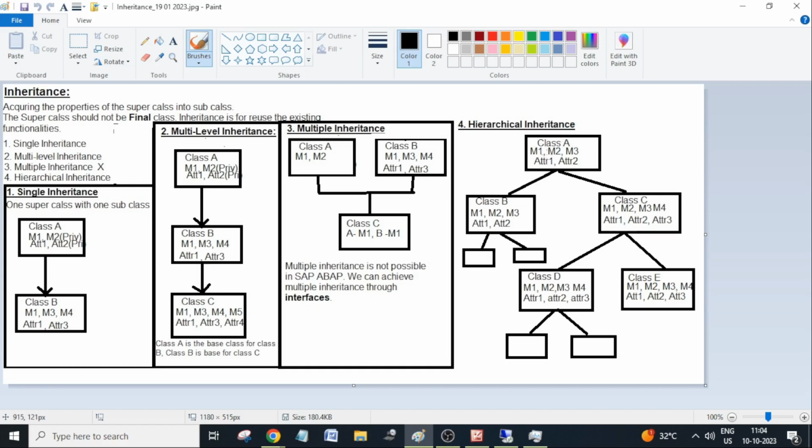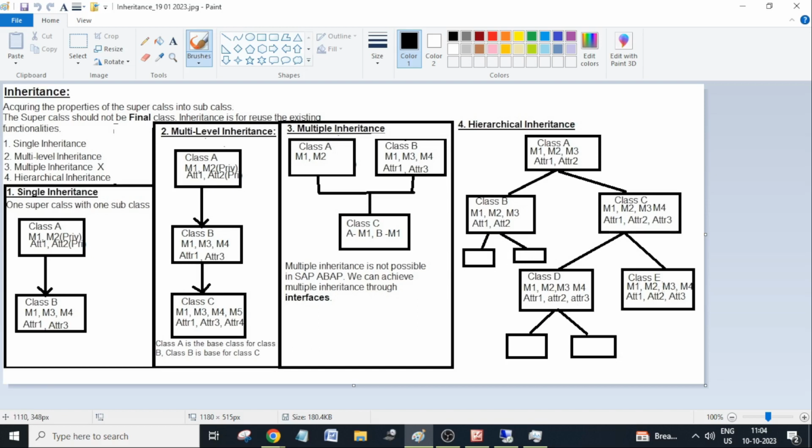One superclass contains two subclasses. Superclass A is being used in class B and class C. Whatever methods are available in the superclass will be available in class B and class C. In the next level, class B acts as a superclass, and class C contains two subclasses, class D and class E.